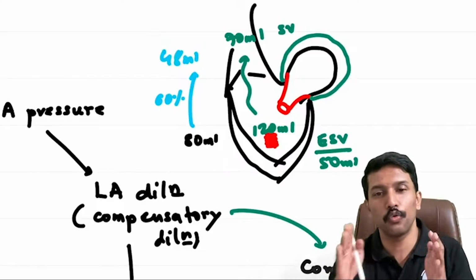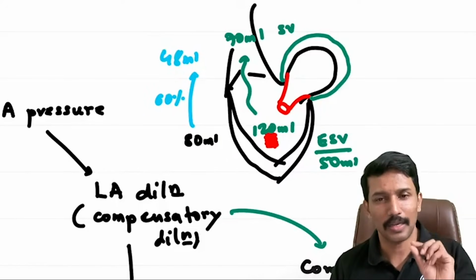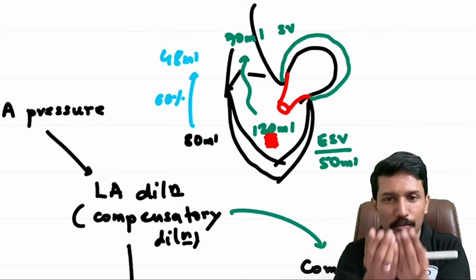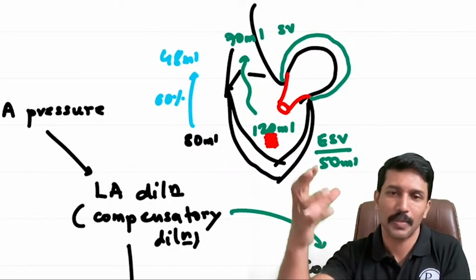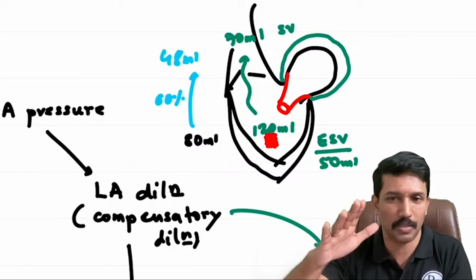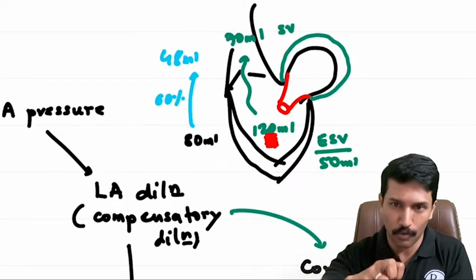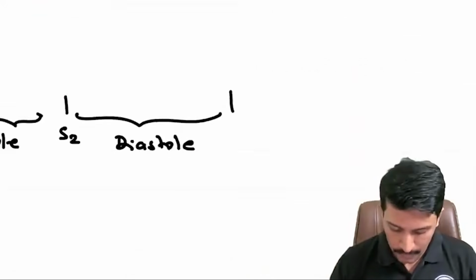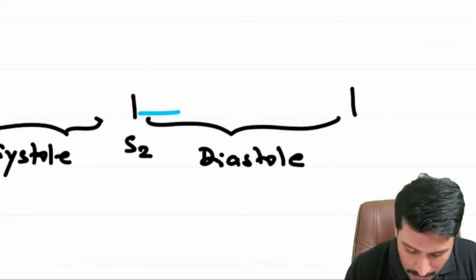So diastole will have two phases of filling. Systole had two phases of ejection, rapid ejection and then slow ejection. Diastole has first isovolumetric relaxation for the ventricular pressure to be lowered, then mitral valve opening, and after that passive filling just because of pressure difference. And once the pressure is equal, remaining blood is pushed by active contraction, that is active filling. So in the diastole, the first phase will be isovolumetric relaxation.